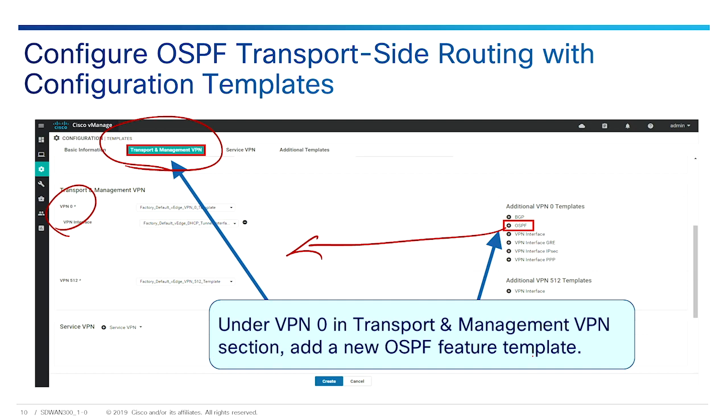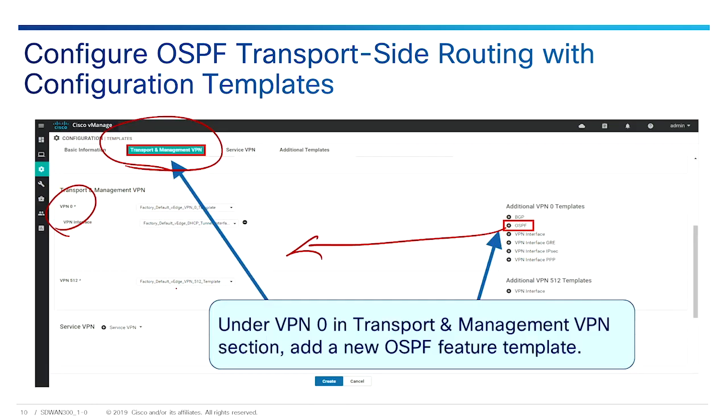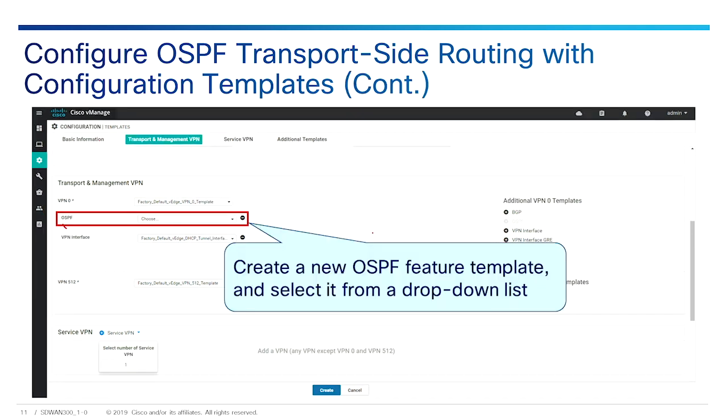Okay? But in this case, we're going to select OSPF and add it, and then we're going to do exactly the same thing as before. We're going to browse for that OSPF template. So just to give you an idea of what actually happened here, you clicked that plus sign, and it added this guy right here. Right? It just drags it over. Okay? And then you have a choice again of selecting an existing OSPF template or creating a new one.